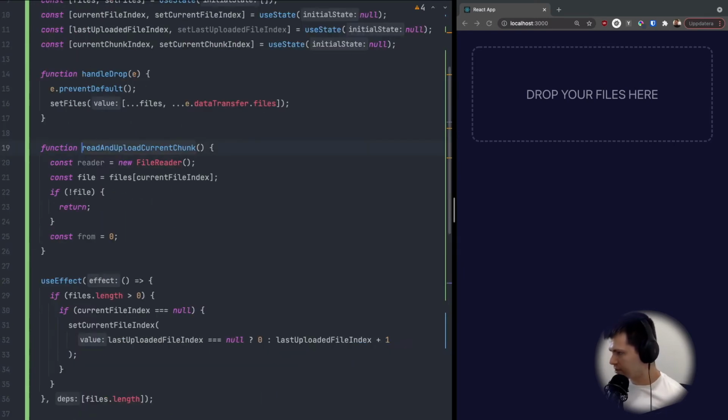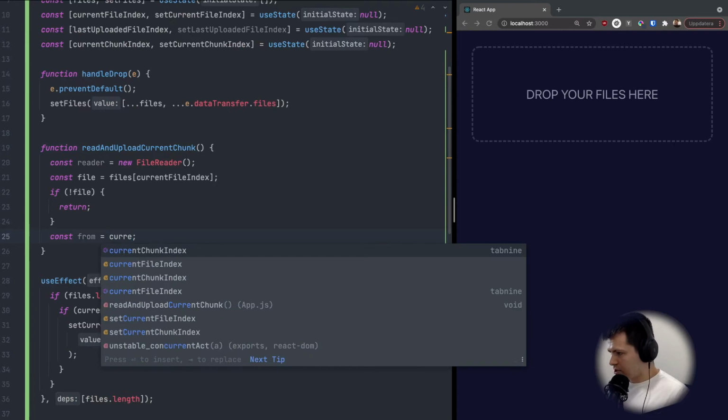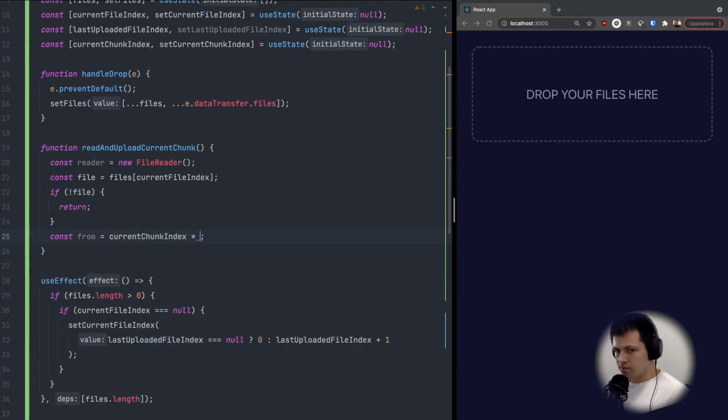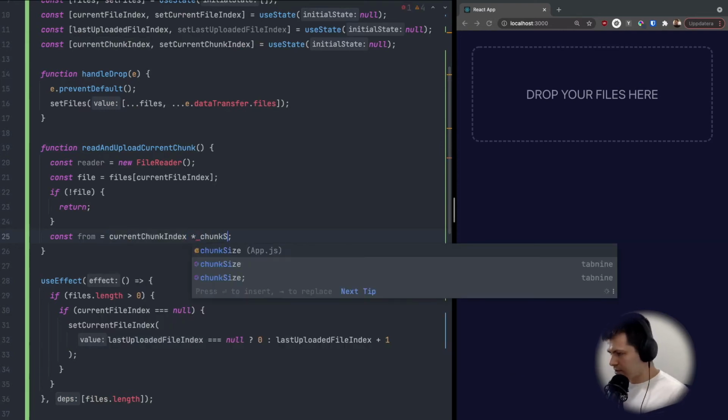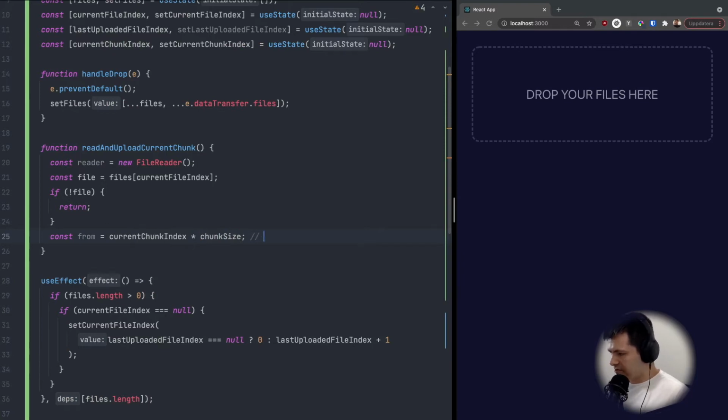All right, so back to our read and upload chunk. The from will be current chunk index times chunk size. So for the first chunk, the chunk of the index of 0, it will be 0 times 10 kilobytes, so it will be 0.